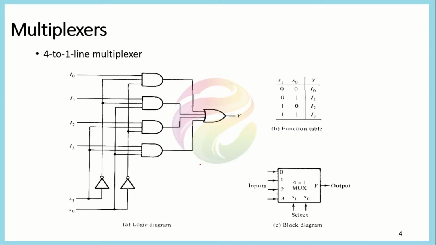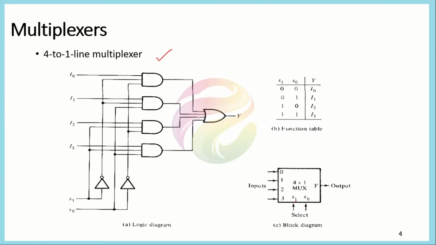Now we will be expanding the same concept to more inputs. Now we have increased the number of inputs from 2 to 4. This is now known as the 4 to 1 line mux. In this system, we have 4 inputs, 0, 1, 2, 3, and we have only one output. Because there are 4 inputs, if we take the log 2 of 4, that would give us 2. So we have to select 2 selection lines, represented by S0 and S1.